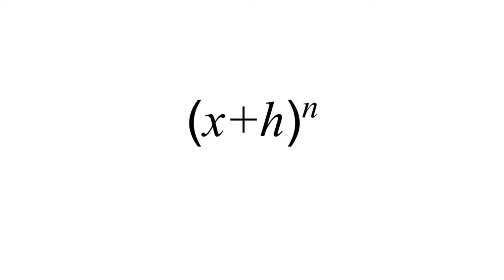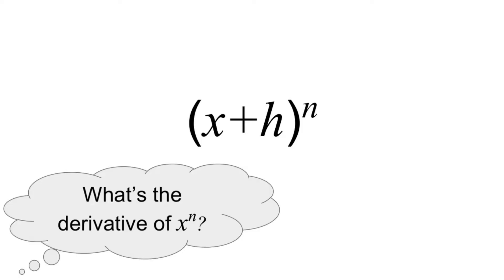Today's theorem was proven by Isaac Newton for a rational exponent that didn't even have to be an integer, but could be any fraction — but today we're going to stick to integers. We need expressions like this to find out what the derivative of x to the n is. If I can make a rule for any polynomial function, then I don't have to do work; I can just follow the rule. Spoiler alert: the derivative of x to the n is n times x to the n minus 1.